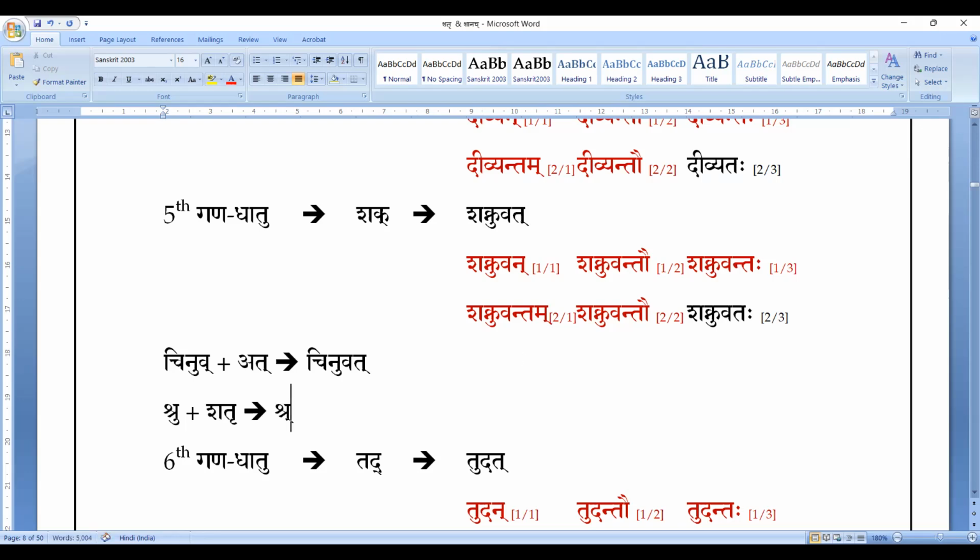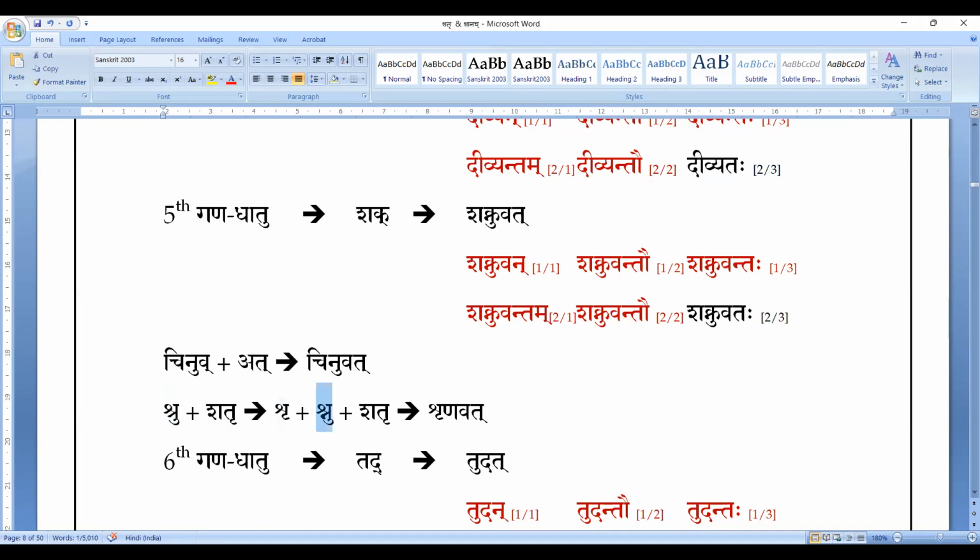Shrunavat, okay. Take it again. Shrunavat. Dhatu is Shru. What Gana Vikarna? Shap. Shnu. Just now we read. Shap is replaced by Shnu. When followed by Sarvadhatuka Pratyaya, Shnu will come and also Shru will be replaced by Shru. That's what the rule is, right? Both you have to do.